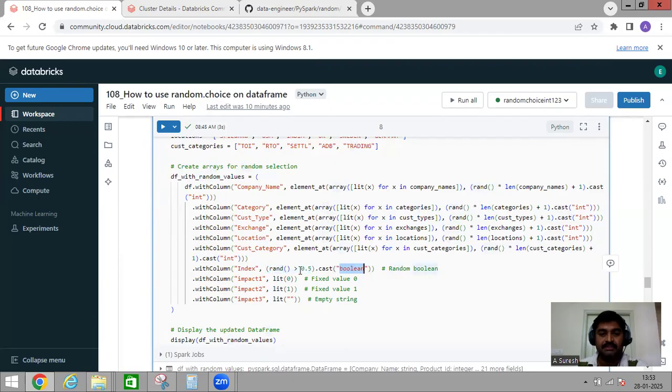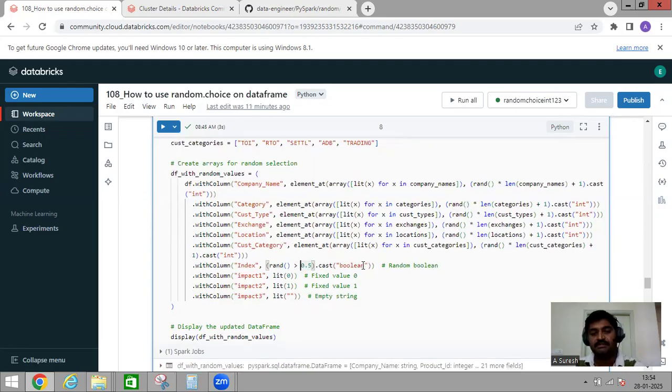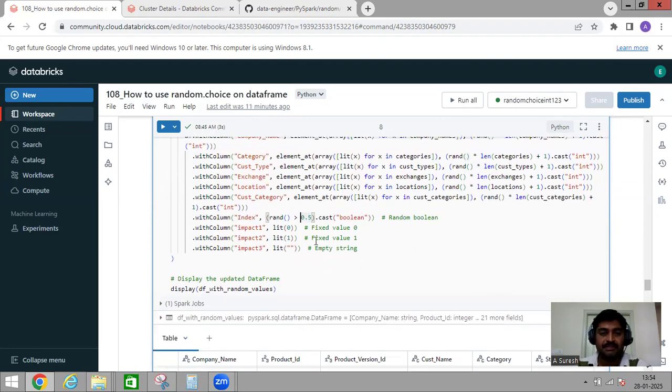Rand will generate a random float value between 0 and 1. And here we gave the condition that it is greater than 0.5. That means if the generated random value is greater than 0.5, it is true, and if it is less than 0.5, it will print false. So that is the meaning.